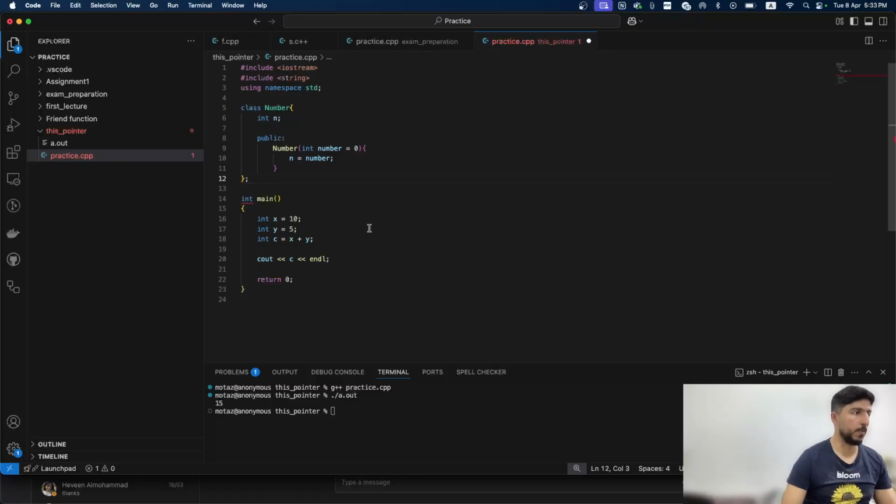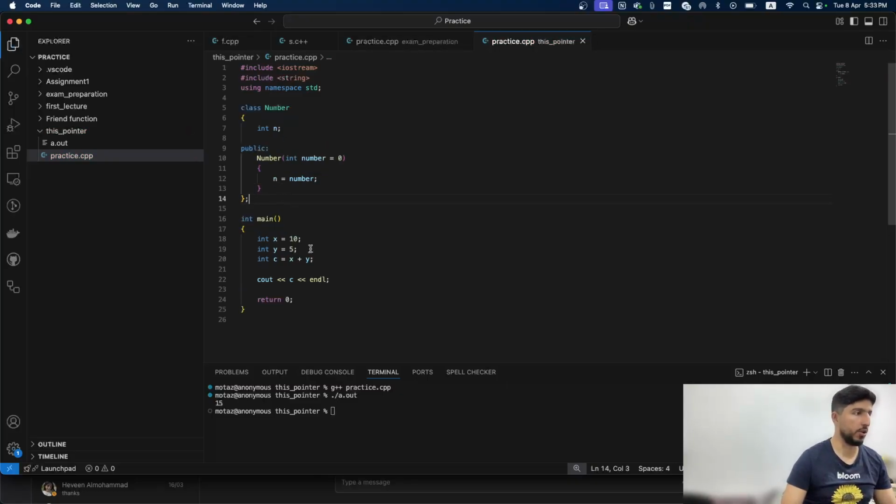Now what if I create two objects out of this? What if I do Number n1 and n2?